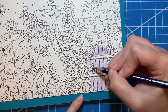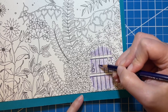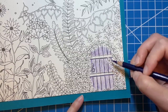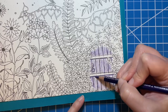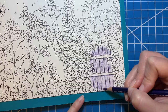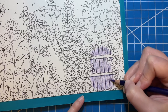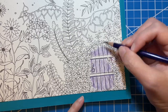And you want to keep them going vertically. Sometimes it's easier if you turn your book. It just depends on how you're comfortable holding the pencil. You want them to be kind of random, not the same way every time. You want to have some slats that have more lines, some that have less, some that are darker, some that are lighter. You want it to vary because that's how nature kind of does it.